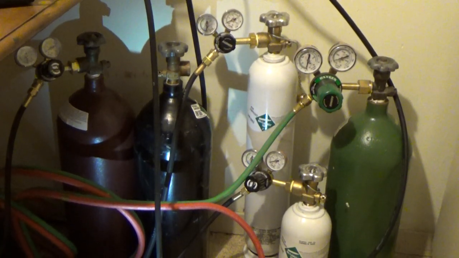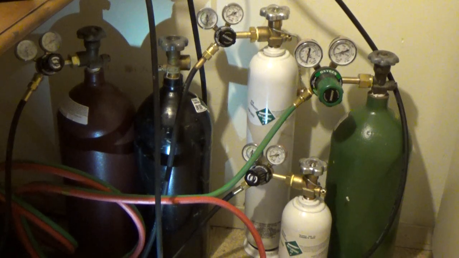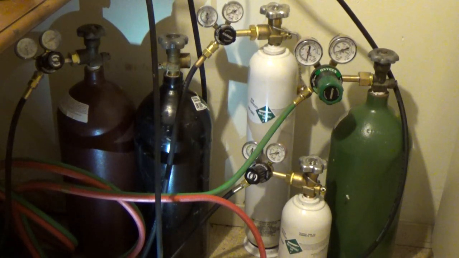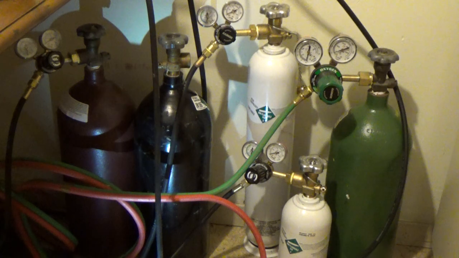These are my gas tanks that I used. From left to right, we have argon, nitrogen, neon in the tall skinny, krypton in the little bottle, and oxygen in the green tank.